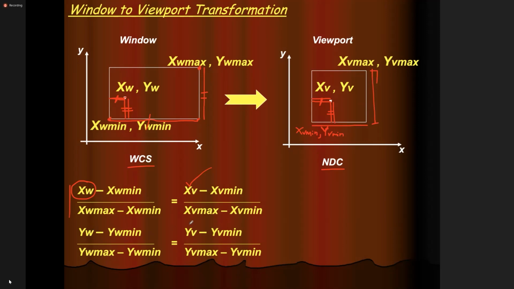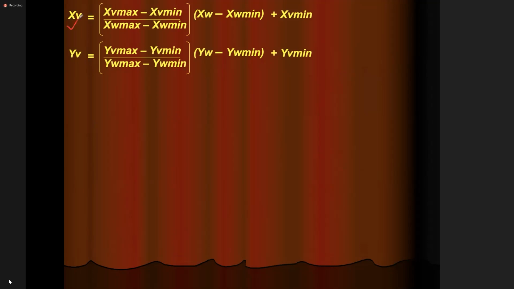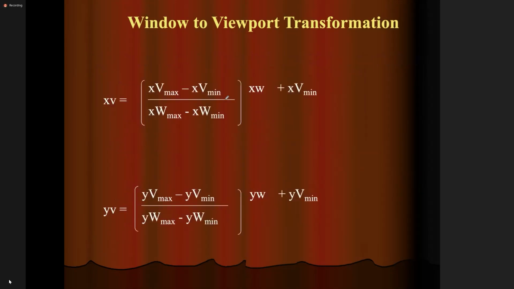If we know the yw, we can calculate, because we should know the height of the viewport, the height of the window, and the location of the window point. Then we can calculate the corresponding point on the viewport. Therefore, very easily, by using this type of equation, we are able to transform the window's coordinates to viewport coordinates. In terms of the window's dimensions and viewport dimensions, the window's point can be calculated where it is placed in the viewport. This is the equation for doing that. If you were given such a situation, you should be able to calculate by using these two equations. Right, so same thing is available here.